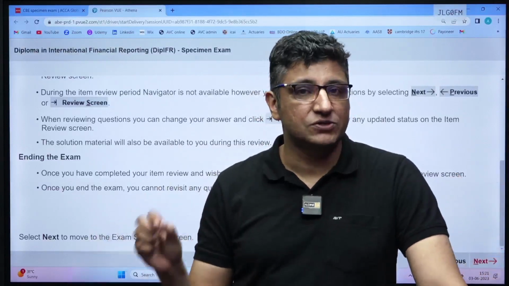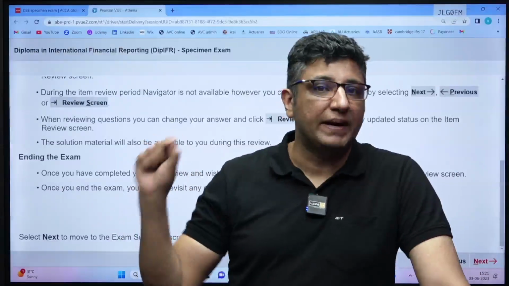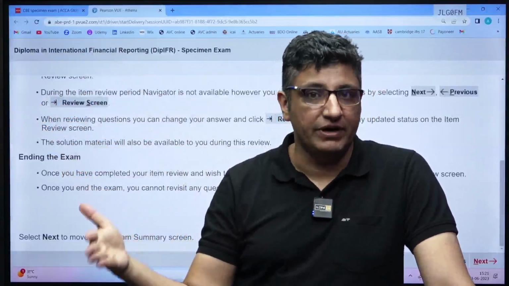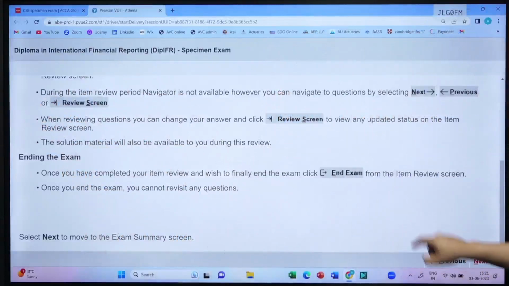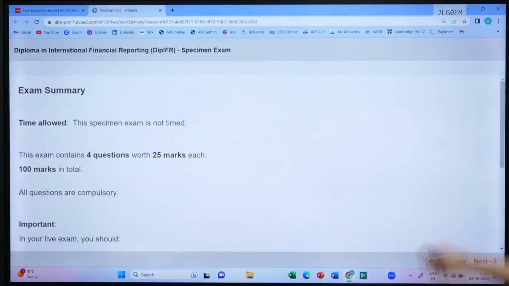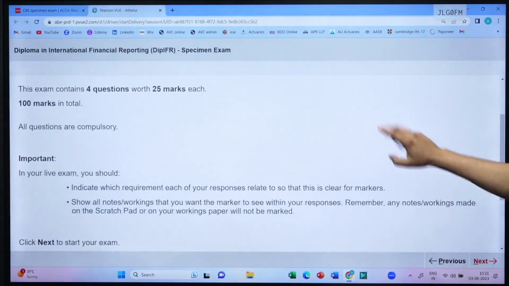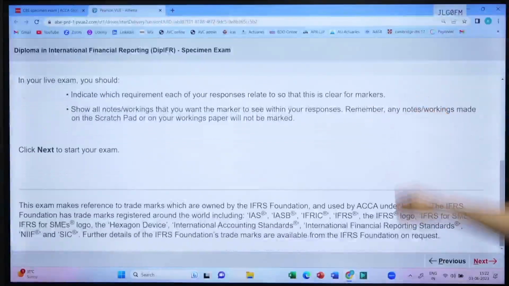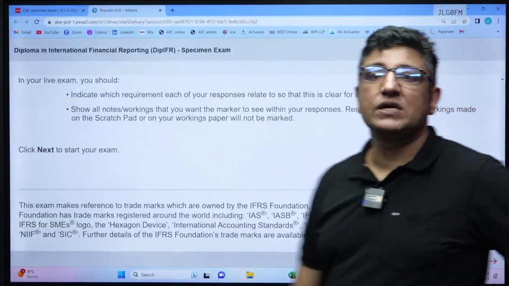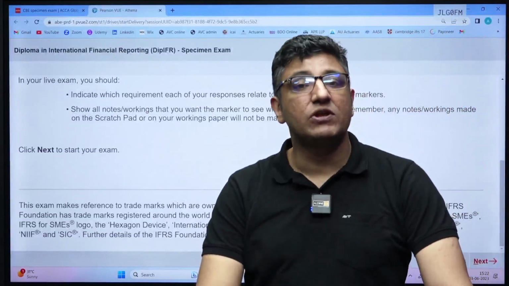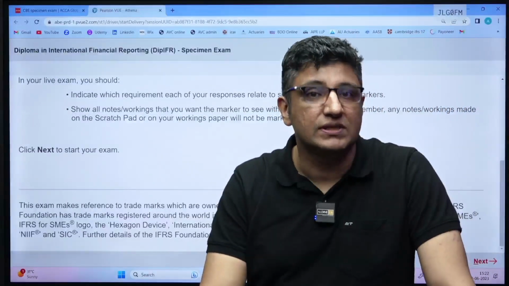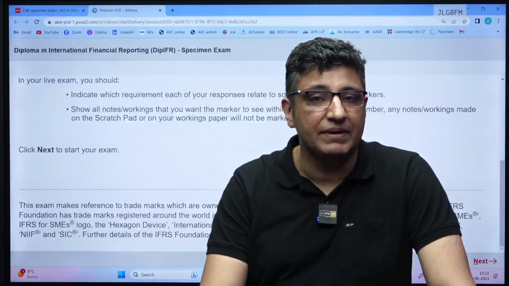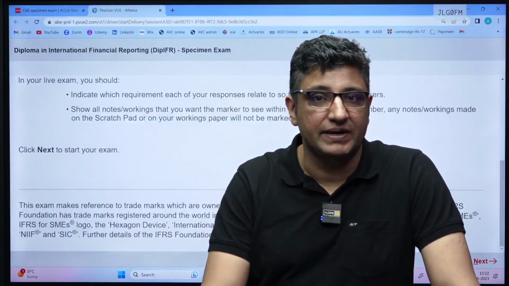My focus here is to talk about what you expect to see on the examination date at your examination window. So when I move ahead, it talks about 4 questions of 25 marks each. All questions are compulsory. You want to again remind yourself that your examination offers you step marking. So whatever you're doing correctly gives you some marks. So you need to be very, very comfortable that it can be a very scoring examination, provided, of course, you know the concept at that point in time.